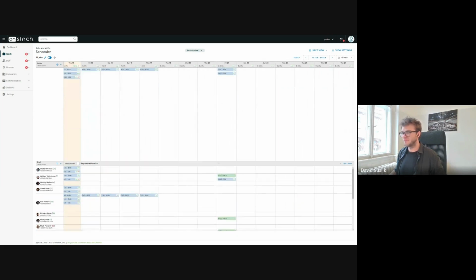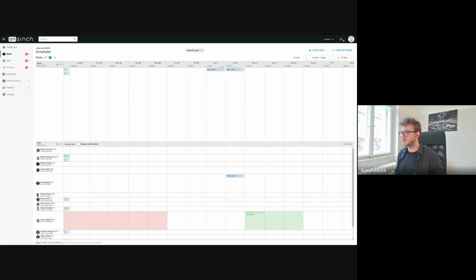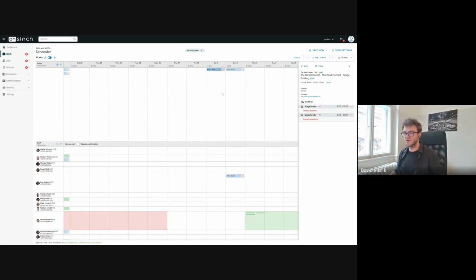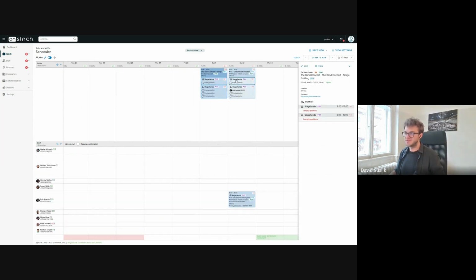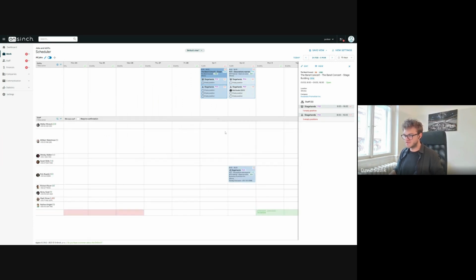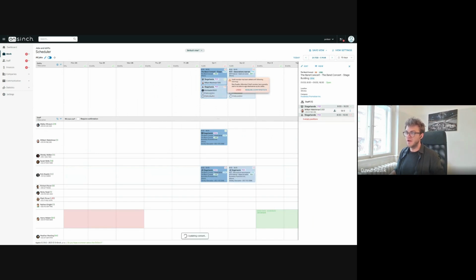And of course, I would also like to show you how the drag and drop planning works. So for example, if we see that these positions are empty on these 2 projects, and we have our staff members available here, you can either drag and drop the position onto your staff members, just into their shift over here by dropping it on the staff member, or you can select a specific staff member over here, drag, drop, and schedule him over there on the top.